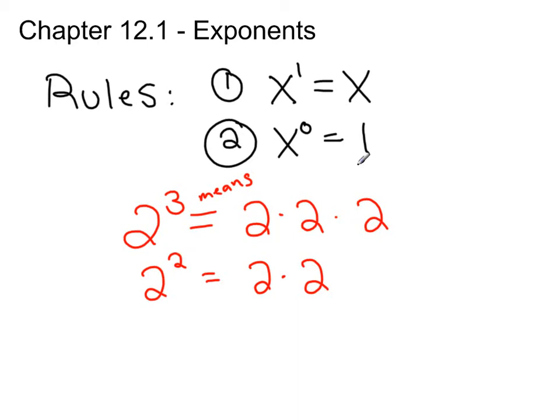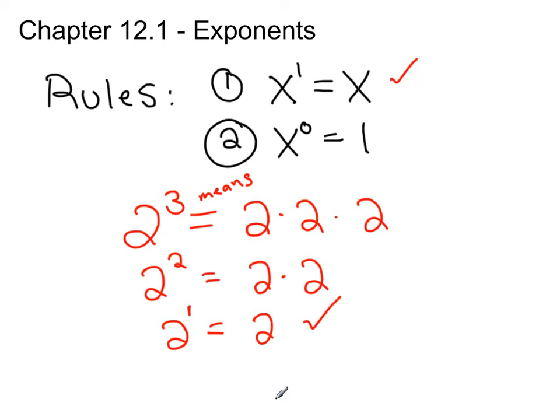Kind of like if I divided by 2 on one side, I got rid of it, and I divided 2 on the other side, and I went down a degree. And I could do the same thing. If I were to divide by another 2, now I have 2 to the first, so that means I should only have 1 2 times itself, which is 2. So there is our first rule.